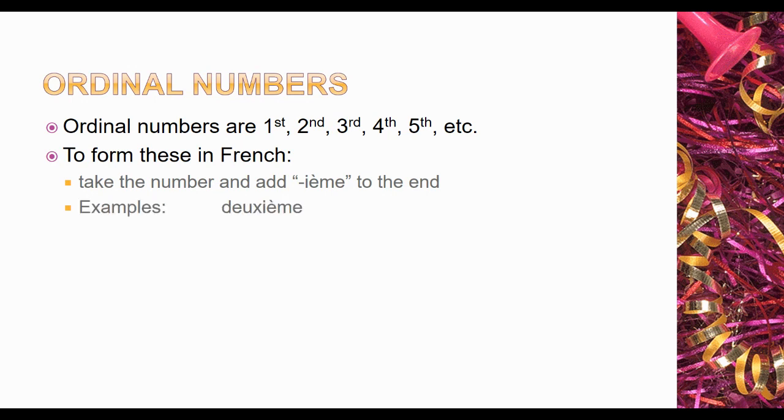For example, deuxième. We see that deux, of course, is two, and then deuxième is how we would say second. And once again, because we have that X, we usually pronounce it deu, but because we're linking that X with that I, we get a little bit of a Z sound. Now, we've got trois, troisième. Remember, trois is how we say three. So again, we're just adding on that -ième at the end. So troisième would be how we say third.